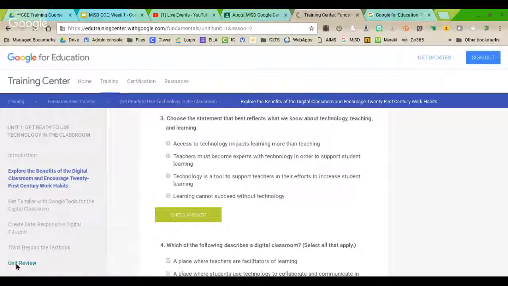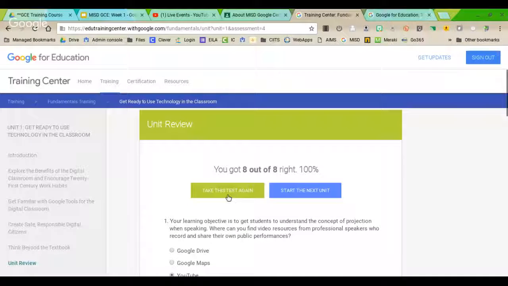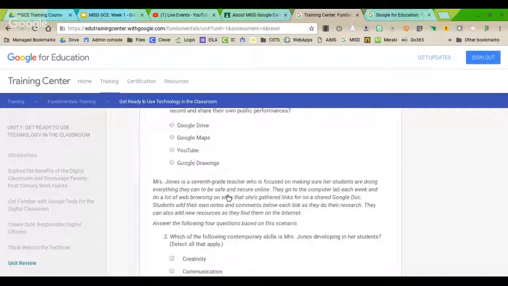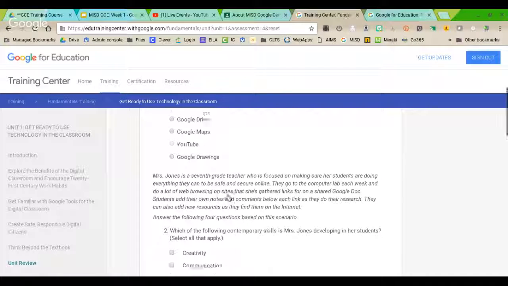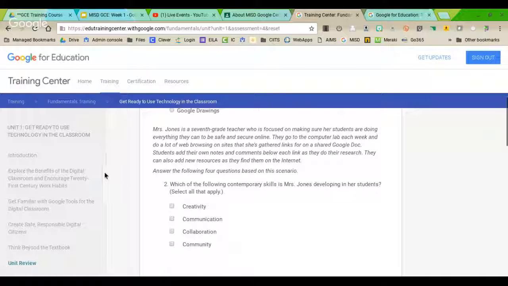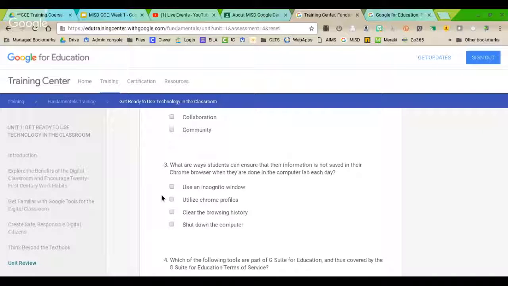At the very end of each unit, there is a unit review test where you take 6 to 8 questions, and then it grades it for you. And you can take this again as many times as you need to take it. So no worries about getting everything perfect the first time. It depends on what type of learner that you are, if you want to go through each unit one by one, or if you just want to take the checks and then go back and look. But again, these units are super helpful to help you pass the test. So I would really recommend that you at least consider going through those units to help you.